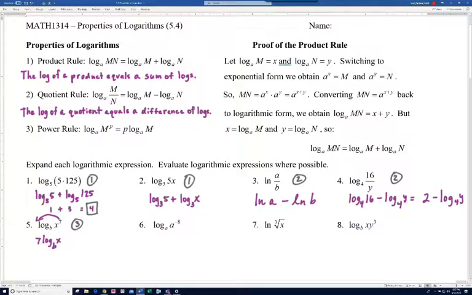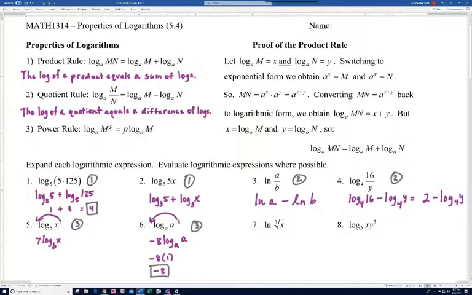On number 6, let's see, we have, again, the log of a power, a to the negative 8 power. So let's go ahead and use property 3, and we'll move that negative 8 out front. We get negative 8 times the log base a of a. Now again, I hope you look at this logarithm and you realize this can be simplified. This is the exponent. Remember, a logarithm is an exponent. This is the exponent that you put on a base of a to get a. Well, that's just 1. So this is negative 8 times 1, and we get negative 8.